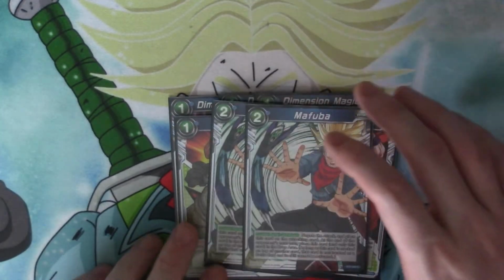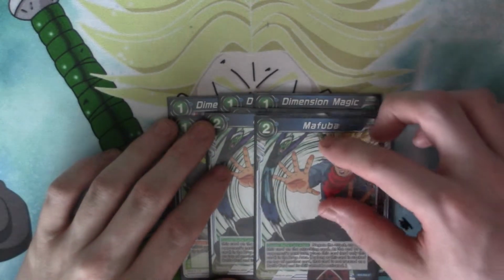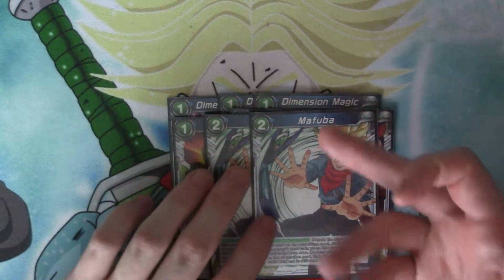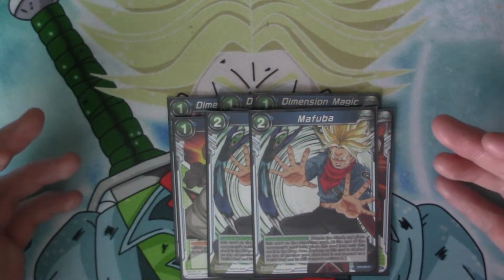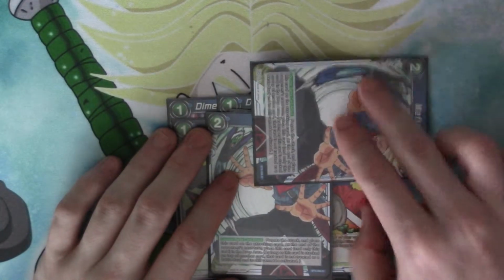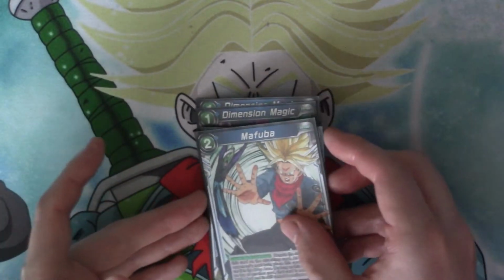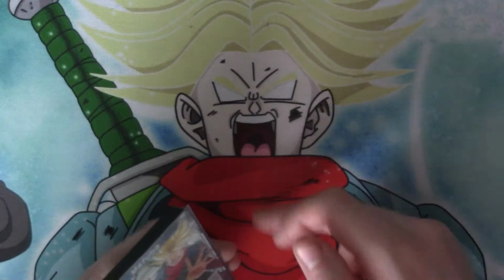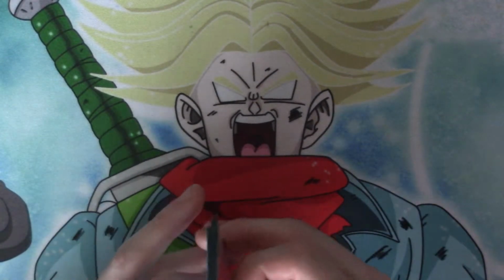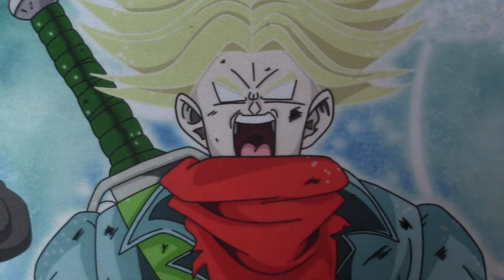And then another negate for the deck is Mafuba. This was for those problem cards that need to be Mafuba'd. You pay 2, it's a counter battle card attack, so you place this card on top of it. It negates the attack and locks out your opponent's card for 2 turns. So it locks out for the rest of their turn, then it locks out for your turn, and then it comes back at the end of their turn. So they have a dead card on the board for a little bit.